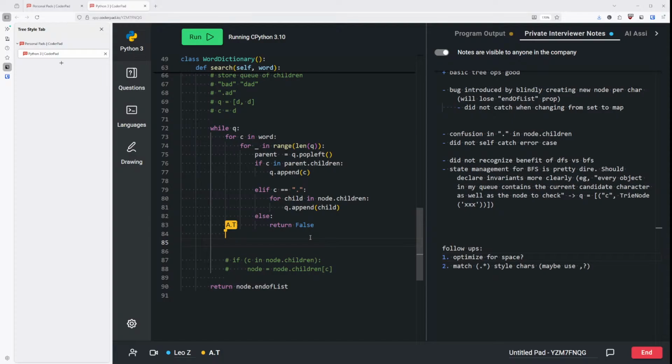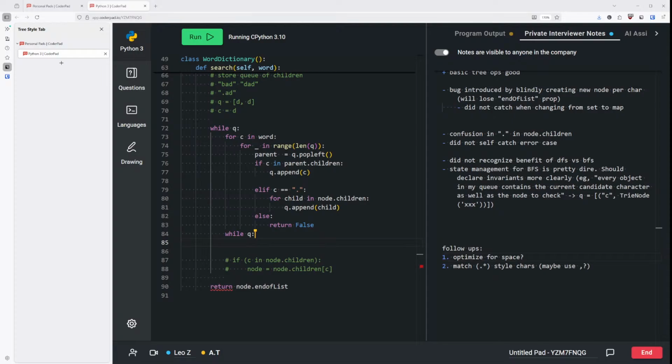So once we're done with this, we need to check. We could do a while queue and check every single value. We pop it and check if that's the end of the word, and if it is, we return true.